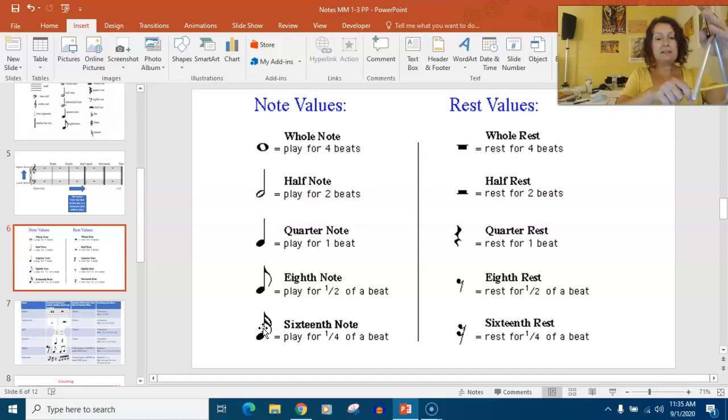So it's going to sound like this, and we count them 1 E and a, 1 E and a, 2 E and a, 3 E and a, 4 E and a. Okay? The rests are exactly the same amount of time, but they are silent. So if I were resting for 4 beats, I would still be counting in my head or out loud 1, 2, 3, 4, but my triangle doesn't play anything for that amount of time.